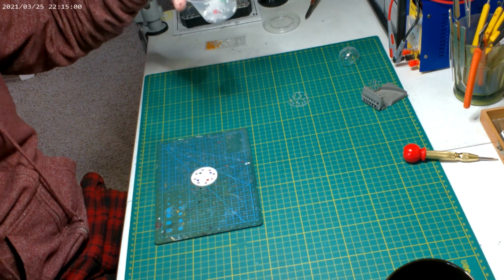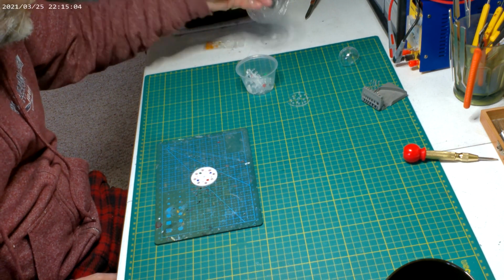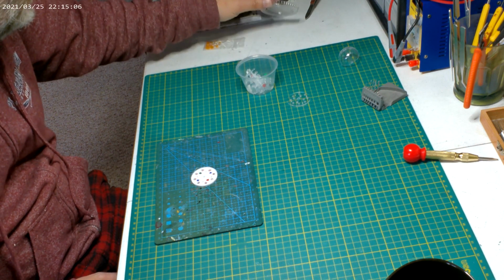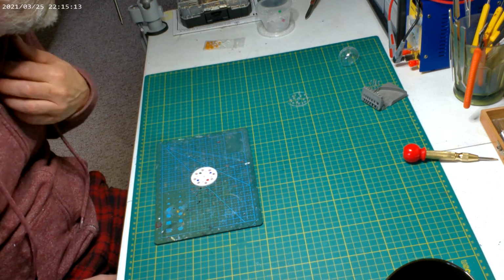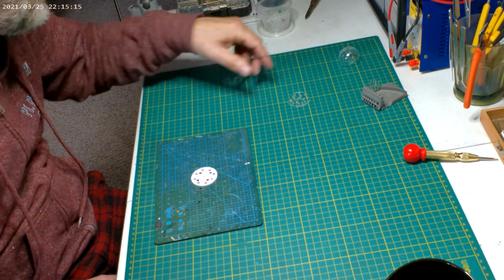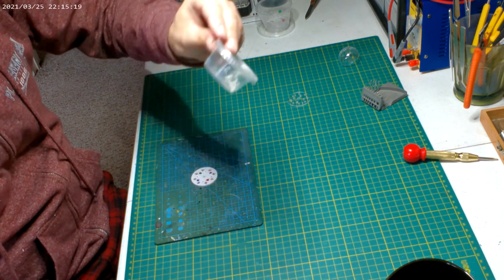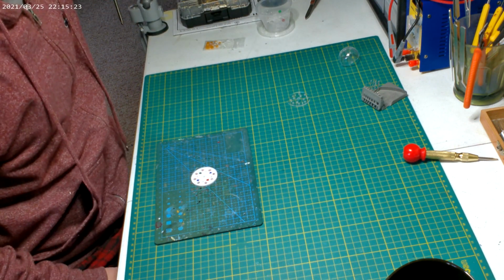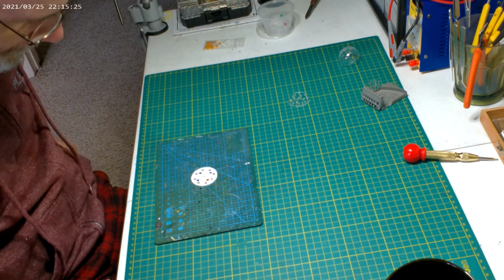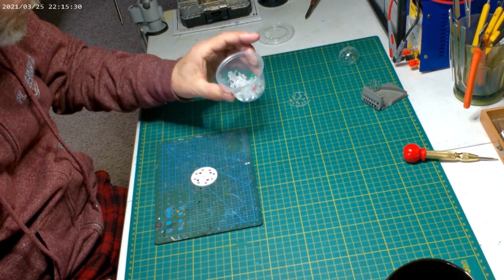Always save restaurant little containers, like take-home containers. If you're in a restaurant and they have those ketchup holders and stuff like that, always save them. I think this is one of those little ketchup holders. They make good little parts holders. Instead of having all those little clear parts floating around in the box, they're safer in here.